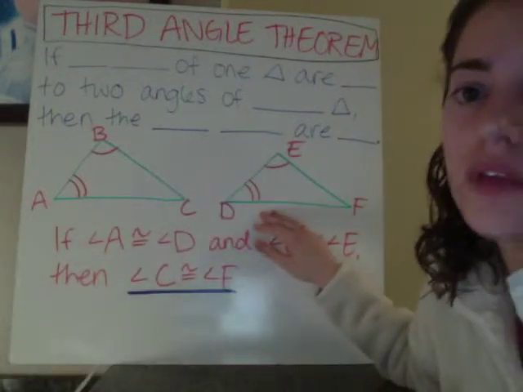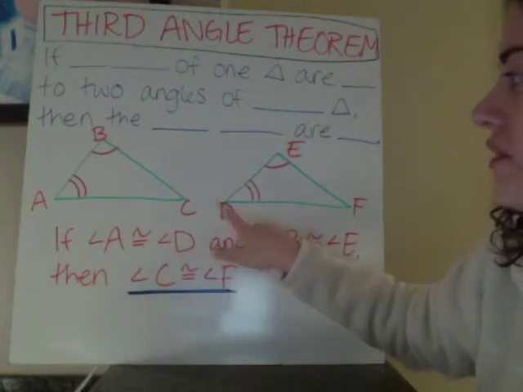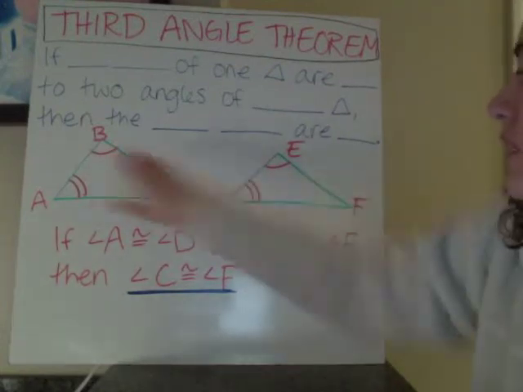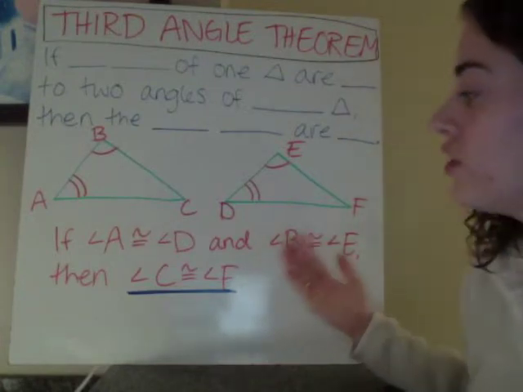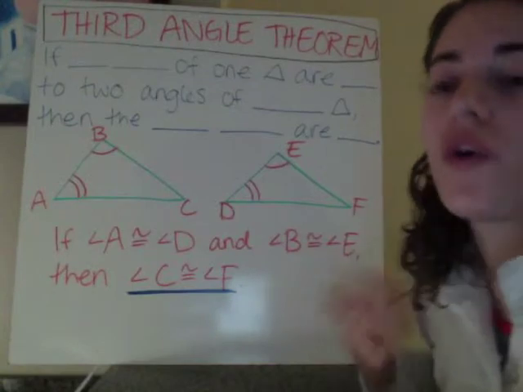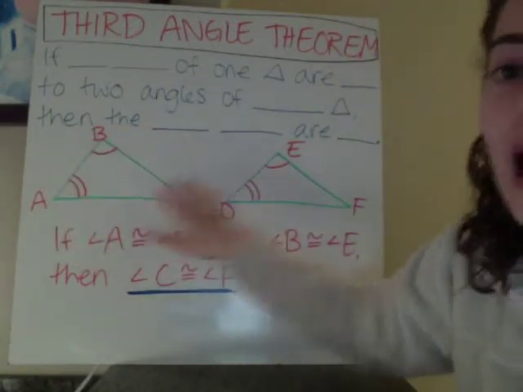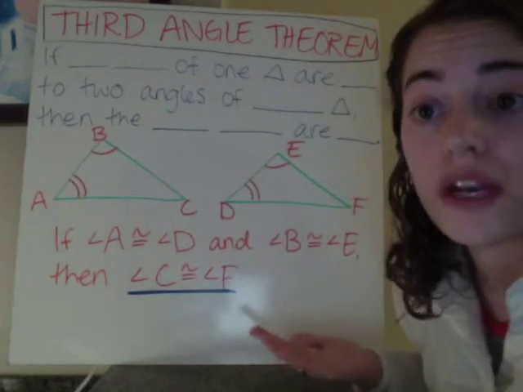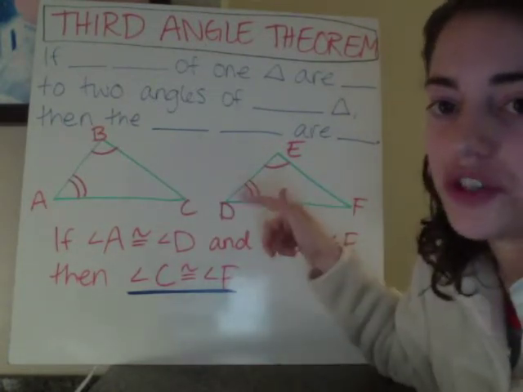We have 2 triangles, and I know that angle A is congruent to angle D. You can see that by the markings. Angle B is congruent to angle E. Again, you can see that by the markings. And the conclusion is that angle C is congruent to angle F. Of course, we can prove this by the triangle sum theorem. Right? The total needs to add up to 180. So if you know that these 2 are the same and these 2 are the same, then there's only one number left that can fit for C and F that will add up to 180 with those other 2 angles.